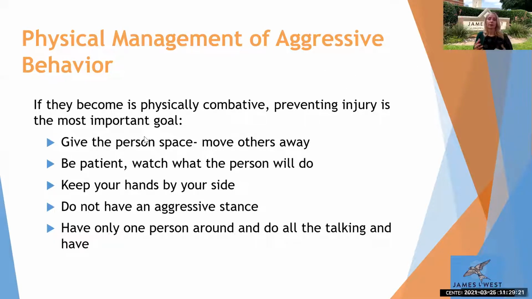But if they become physically combative, or it looks like they're headed that way, again, we want to make sure to give them their space, but that they're safe, they're not going to pick up something and throw it at somebody. Anyway, be patient. Just watch what they're going to do. Keep your hands by your side. Make sure that your body language doesn't look aggressive. If you can only have one person around to manage the situation, that helps. Or it's just that one person that does the talking. You don't need a lot of extra people there causing more confusion.